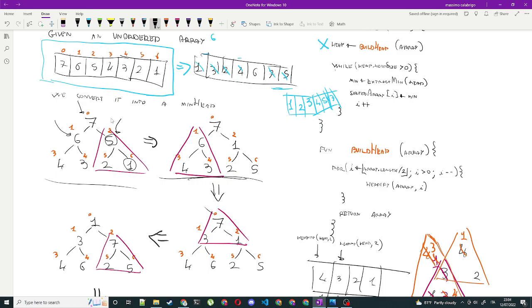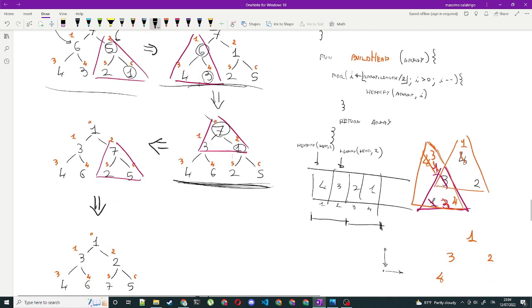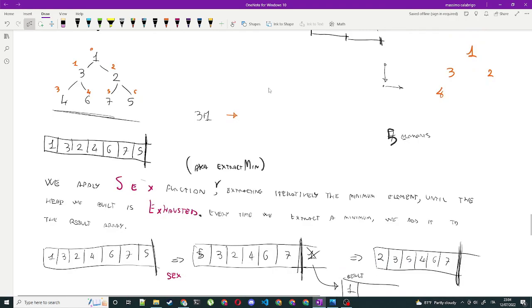Then the second heapify gets applied, and we swap 6 with 3, and we get to the third tree-like data structure. Then the third heapify gets applied, and we swap 7 and 1. And then we keep going with the heapify, because 7 is not the smallest in the new triangle, and we swap 2 and 7.